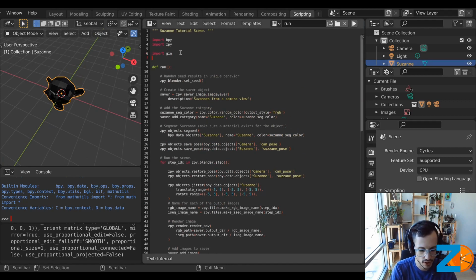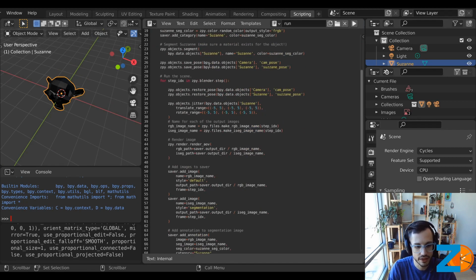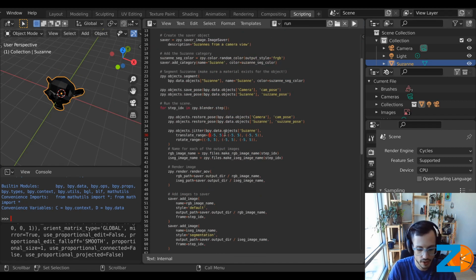So what we're going to do here is import math, and the rotation jittering is going to go from -pi to +pi in every single rotation axis. So every single step, it's going to randomly rotate along all three axes from -pi to pi, right?